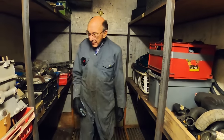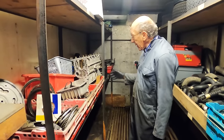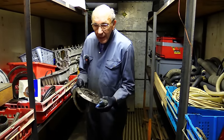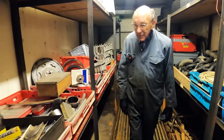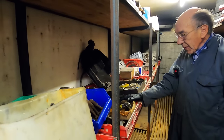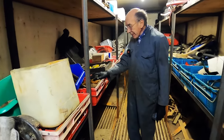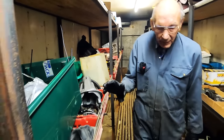So when we're doing these specials, this is all Climax here, because I've got my Climax Lotus 7. And I've got quite a lot of Climax stuff. Competition clutches. Every time I see something like that at Beaulieu or somewhere, I think, oh, that doesn't look dear, and I buy it. It's amazing how often you use it. That's all bearings for Climaxes. Diffs for A-series, which is useful for the A30, the Lotus 7, just useful diffs. Now, this is the point where I haven't tied it up. This has all got to go, I'm going to go through that lot.